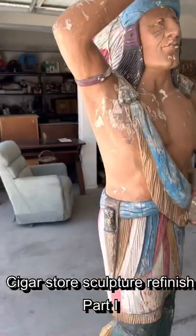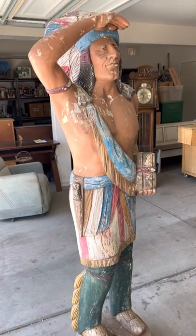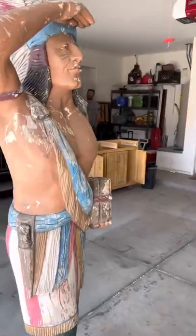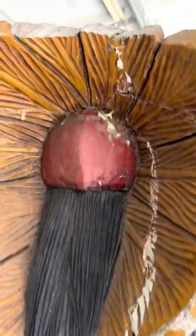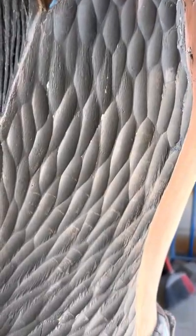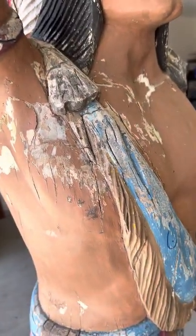Okay, so in this video, I am going to be attempting to refinish the cigar store, I guess you would say Native American. I want to be PC here. So it's pretty messed up. Broken right there. And obviously the paint is chipping and it's cracking and all that fun stuff. I've never done anything like this before, so we are going to be experimenting.